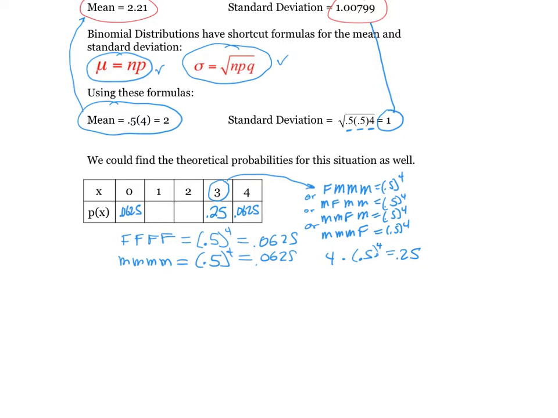Now, you can probably see this coming. The chance of getting 1 male would just be the reverse of this, where I would have a male first and then a female 3 times. And again, that male could be in each spot.